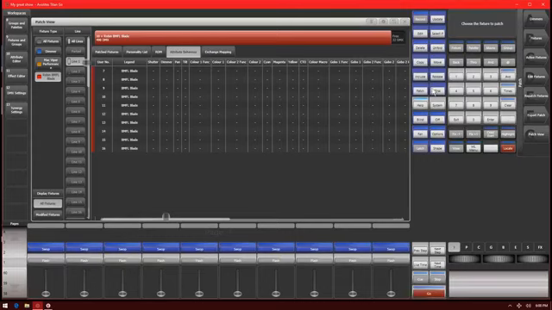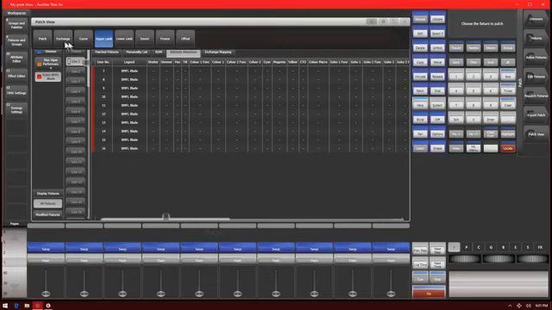So in your context menu, if you're on a console, it's on screen. It's going to be just about here, to the left of the soft keys B, C, and D. On the Titan One and Sapphire, or Titan Go, sorry, it's going to be on the four lines button. If you click on that, see here we've got patch, exchange, curve, upper limit, lower limit, invert, freeze, and offset. Curve, we'll talk about that for a quick moment.